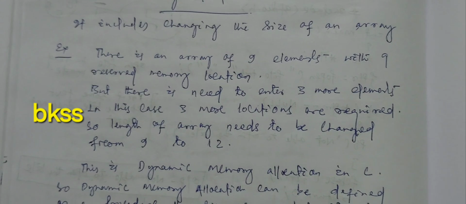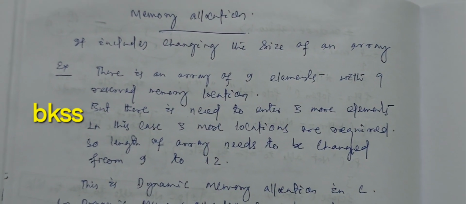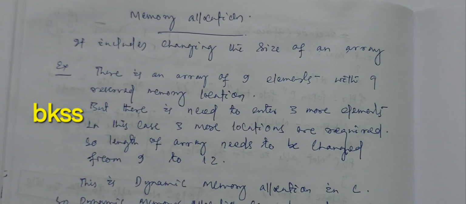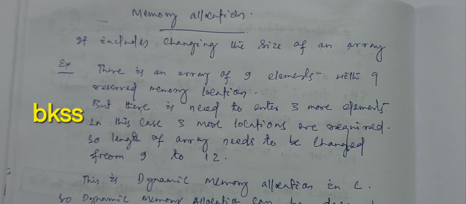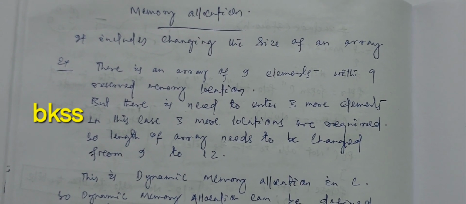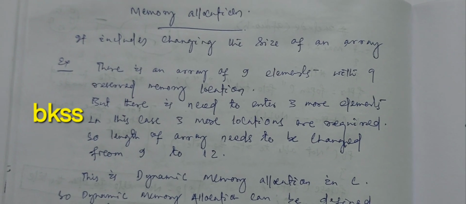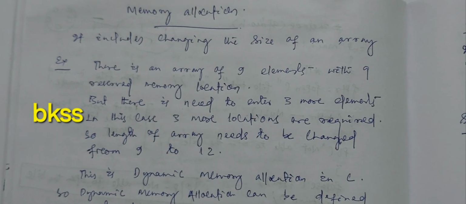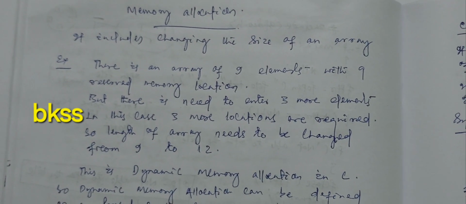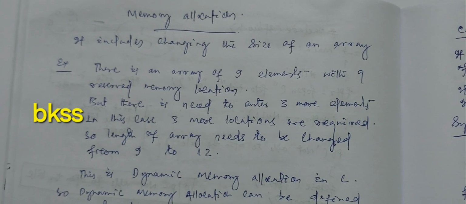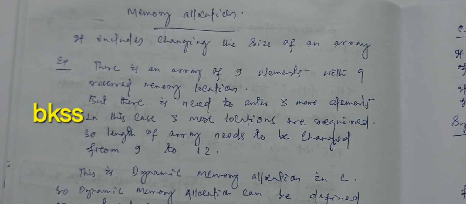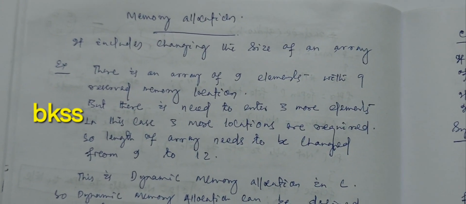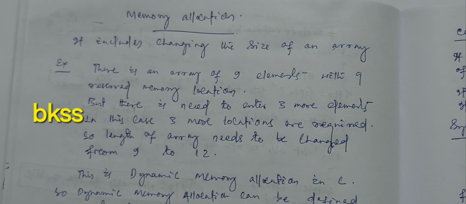This topic is about memory allocation, which will be very helpful for your different kinds of examinations along with your semester examination. Memory allocation means, we know in case of an array, that is static allocation, when we are reserving the memory locations while writing our program, that is static memory allocation. When the memory locations are reserved during the execution of the program, that is called dynamic memory allocation. That is what we are going to read now.